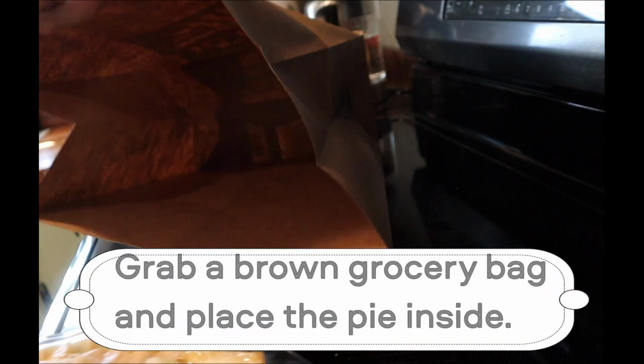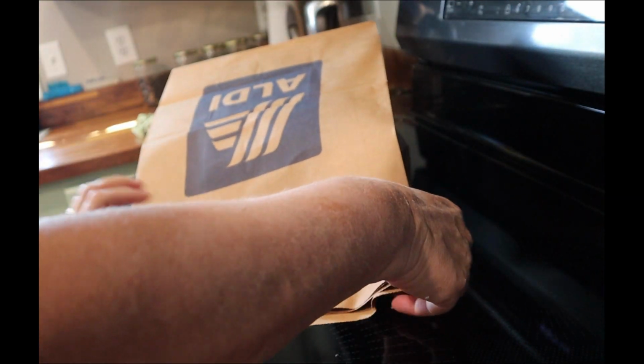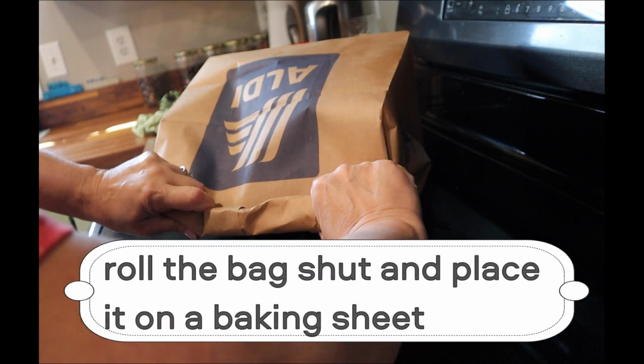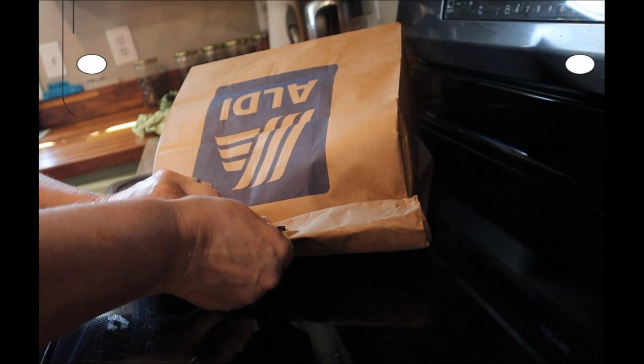And here's the bag part of this. You do need a brown paper bag. You're going to roll up the edge here, and I found that using a binder clip holds it together nicely because they're made out of metal and they can go into the oven.